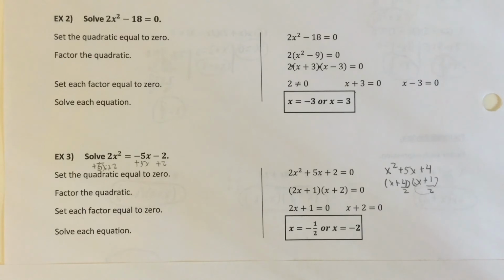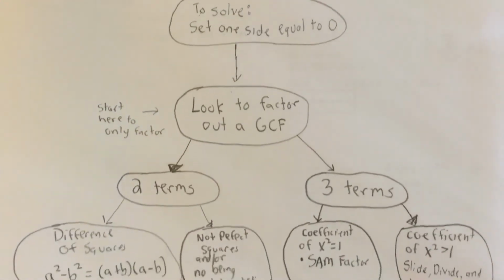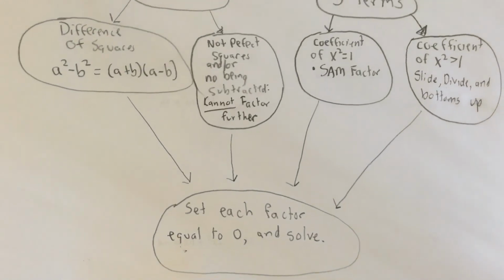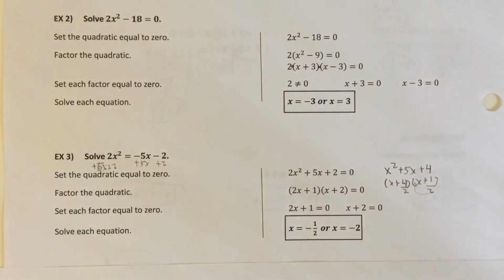All right, that is how we are going to do these problems solving. This is how we solve quadratics with the zero product property. Make sure you follow that entire flow chart from top to bottom and that you added it all in here. This flow chart can really help your thought process, so please refer back to it often.